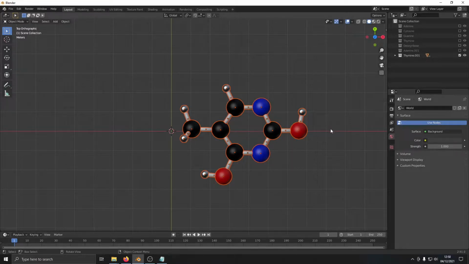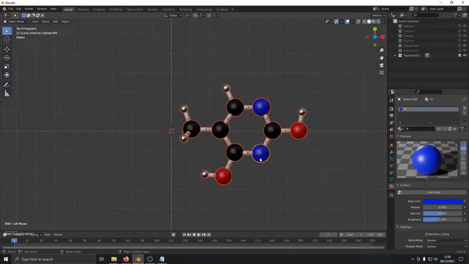So the way that this should be lined up is we should have this edge here, the oxygen, nitrogen, oxygen triplet here, that should be aligned to the edge of the adenine. So that means that this nitrogen atom here is going to be the center of our molecule. So if we press Shift and click this nitrogen atom, you'll see it's now highlighted in yellow rather than orange. That means it's the active object. All of these are still selected, but this is the active object. So if we do anything now that affects material properties, it will be applied to this as the center.